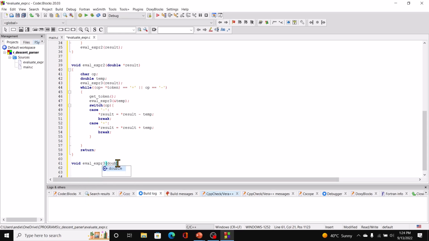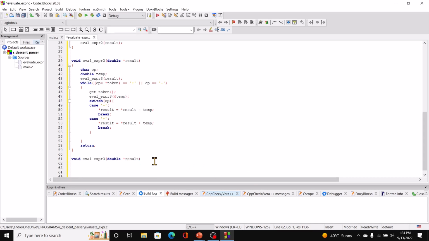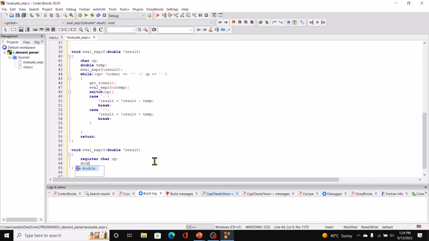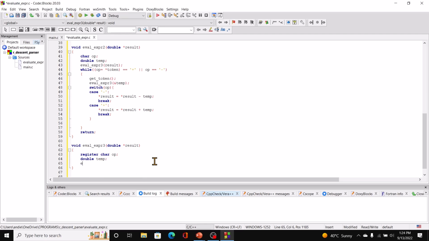Now we write the code for the next function, eval expr3. And this has again got the parameter double star result. Now here, remember we can also use a register for char. So register char op, we can have double temp there, and then eval expr4 is going to be called, passing in result.